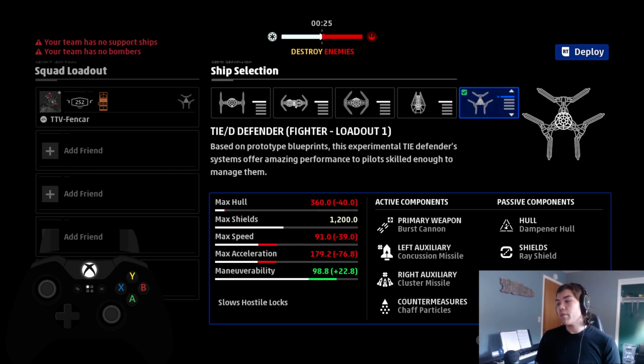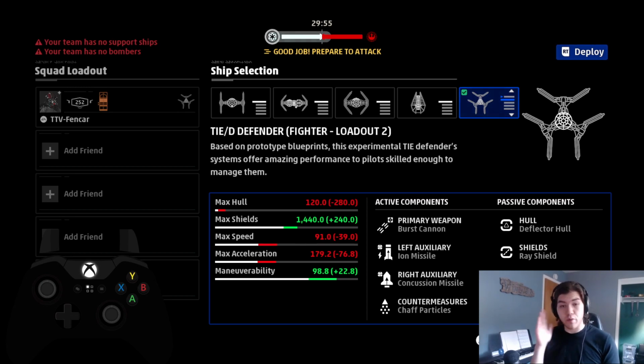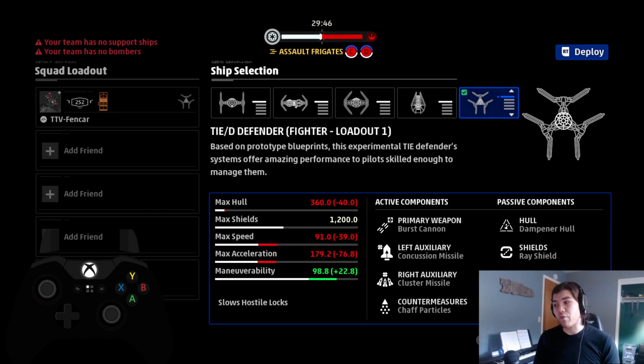The dampener hull means that you take relatively no damage from collisions. All ships take certain amounts of damage based on the ship chassis they are, so you take a reasonable percentage of your HP when you collide with something, but you won't usually die. Most ships feel pretty similar in terms of how much damage they take from a collision. But if you take a deflector hull, which brings your HP down to like 120, then you really feel how much less HP that is. That's a third of how much HP you have with dampener hull.